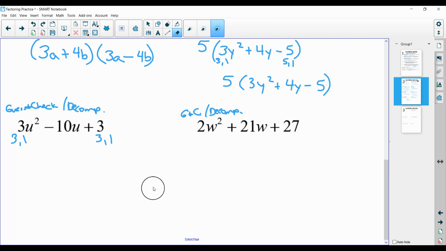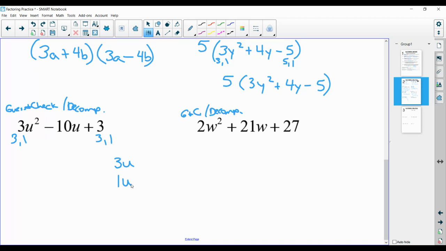Originally, when we were looking at the numbers, I had said 3 times 3 and 1 times 1. So let's try setting them up this way. If I'm going to use 3 and 3, that means they cannot go top and bottom like this. So I have 3u and 1u. That mistake was actually not intentional, but it does point out a common mistake that some people can make.